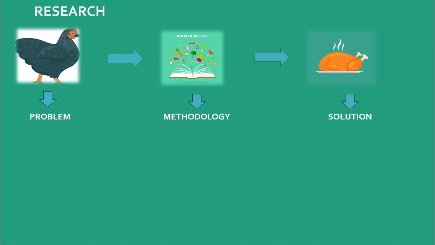So this, the second picture, shows the research methodology, where you can differentiate your research from the previous one and come up with a new, more or different taste of chicken, which is labeled here as a solution to this problem, right?